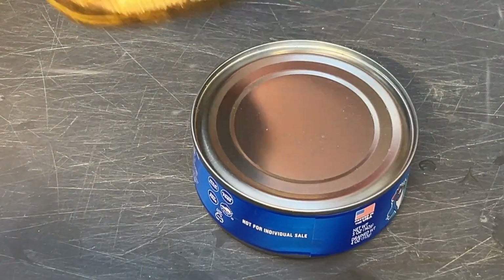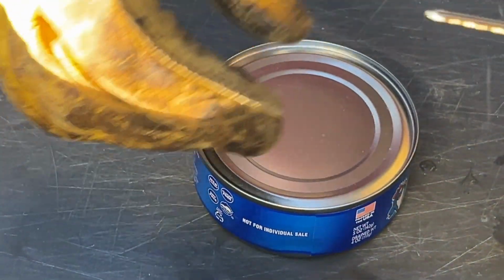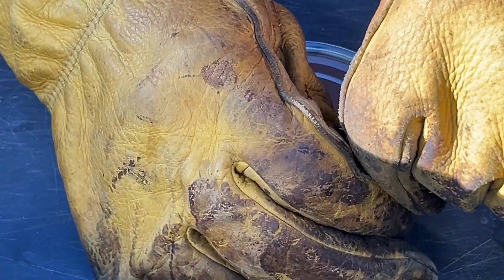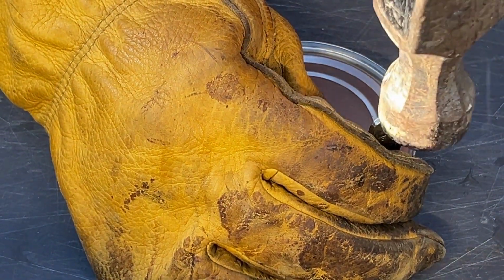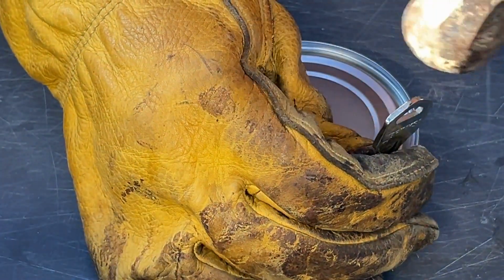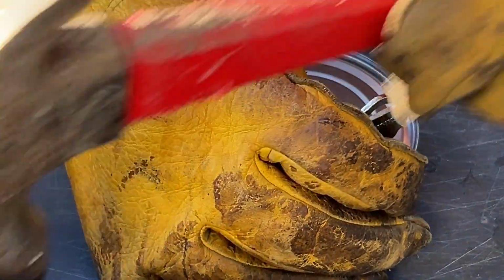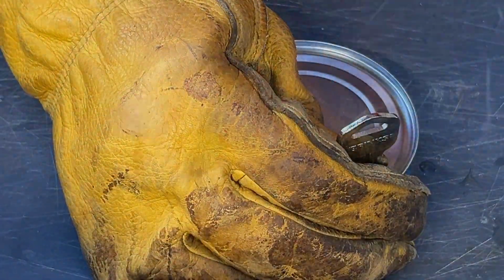Okay, so our fourth method involves just an ordinary house key. And this is if you're really deep in the forest, you can use something like a house key and a rock. But in this case, since I'm in my greenhouse/workshop, I'm going to use a hammer, and you're just going to put the key right at the edge and give it some light taps. So I've changed up gloves because this is a little bit more protection against accidentally hitting myself with a hammer. So let's just start right there on one side and go around the perimeter.